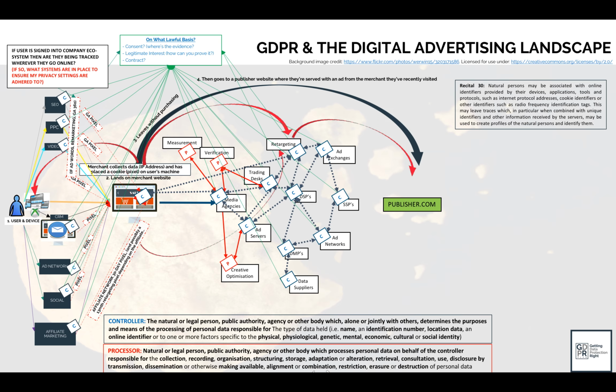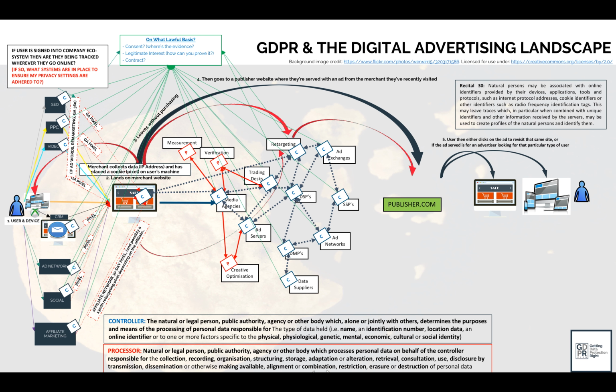Because what would happen in any case under the current model, as illustrated here, is that the publisher would either serve the ad to that user showing the merchants that they just visited, or show them an ad from a different merchant who is buying the particular type of audience profile that the publisher has received onto their website and therefore wants to target that user with an ad for their company or their products. And that goes round and around and around. Hundreds, if not thousands, if not hundreds of thousands, if not millions.